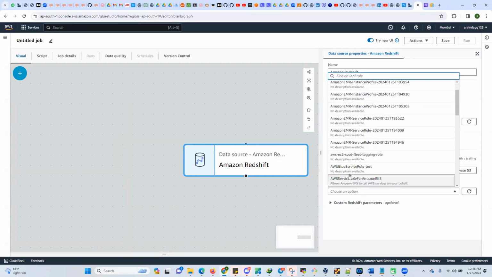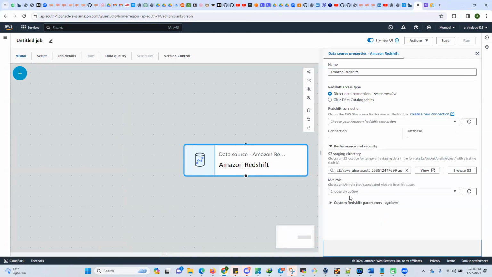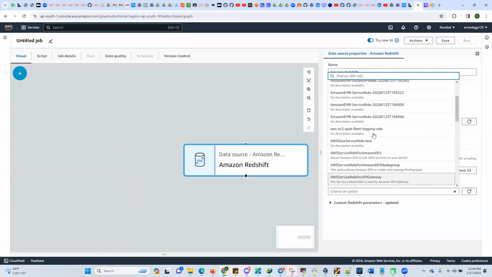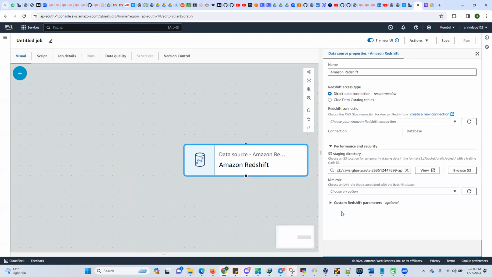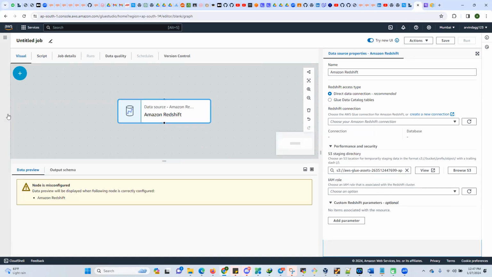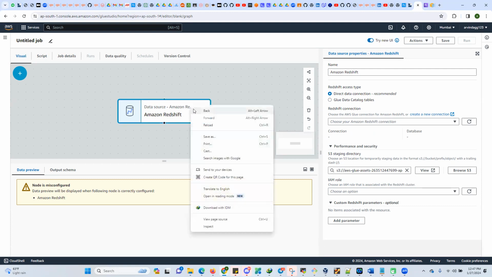You are using some Glue role, so you can use that role. Okay, Redshift role. Some Redshift service role you need, so you have to select your own role. And some optional parameters, if you want to pass any parameter, you can pass. I'll show you some simple one. First we do the S3 one, where I want to read the data from S3 and write the data to S3.